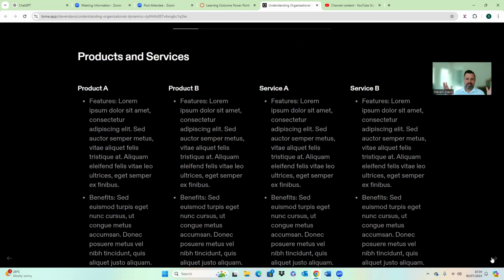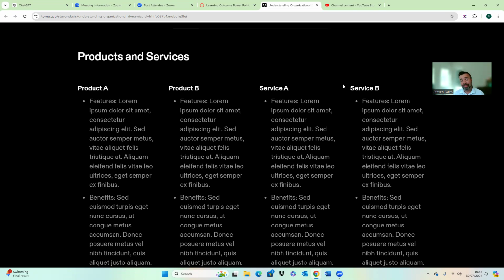When we think about products and services, here, for example, you would have different products and services. You'd have product A, product B, service A, service B. In your business plan, which you may or may not get to see because it can be seen as commercially sensitive, or, if you're in care, you've got a statement of purpose and a service users guide, it will list what it is. So a product is the item, the physical thing that you are selling, and a service is what you're offering as part of that.